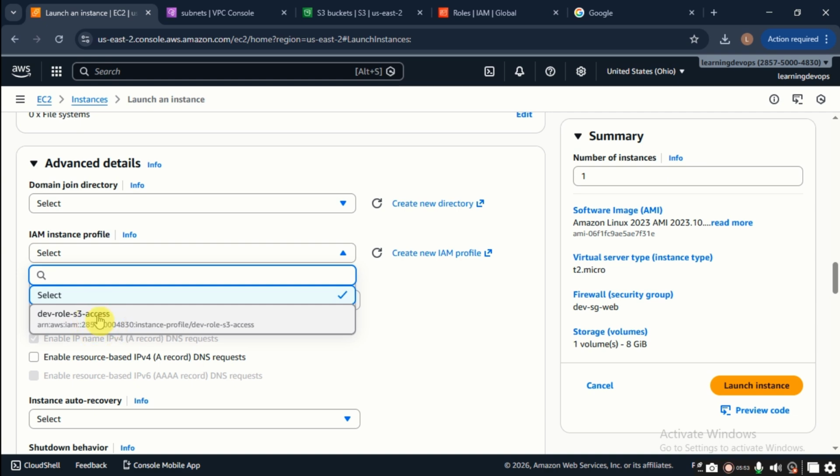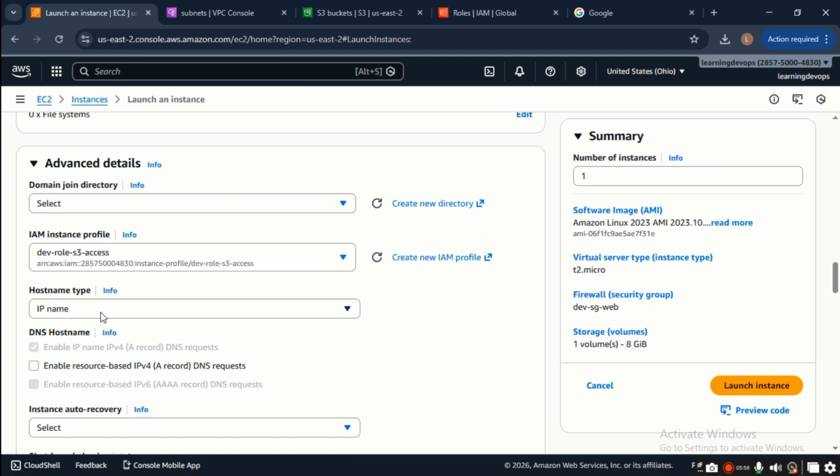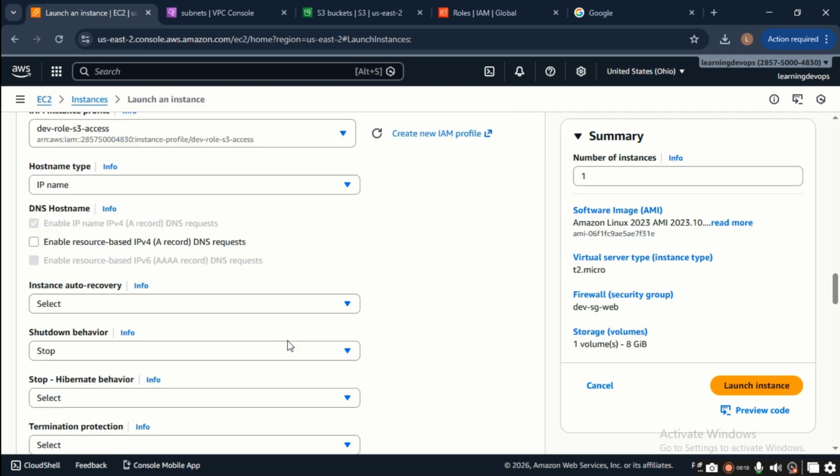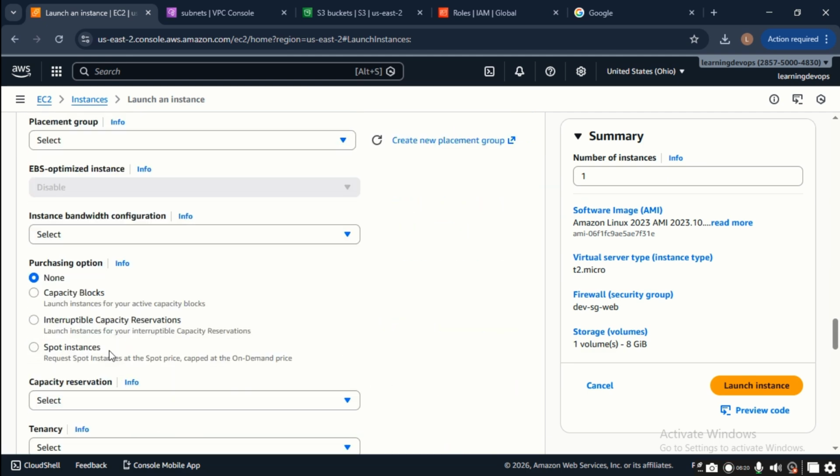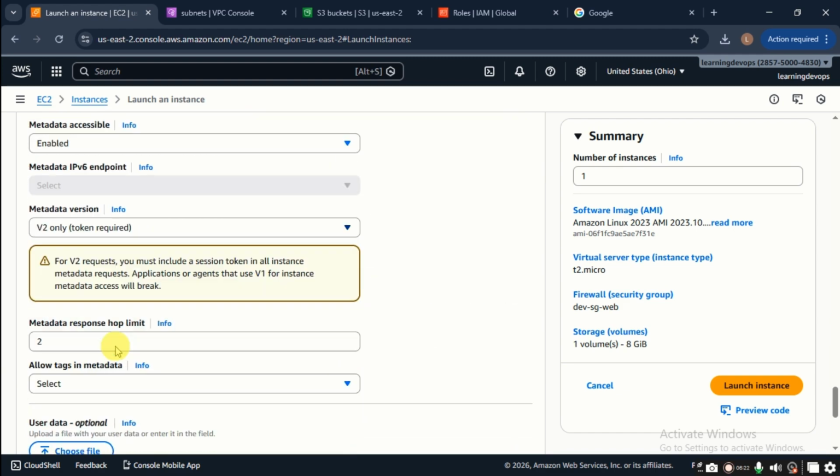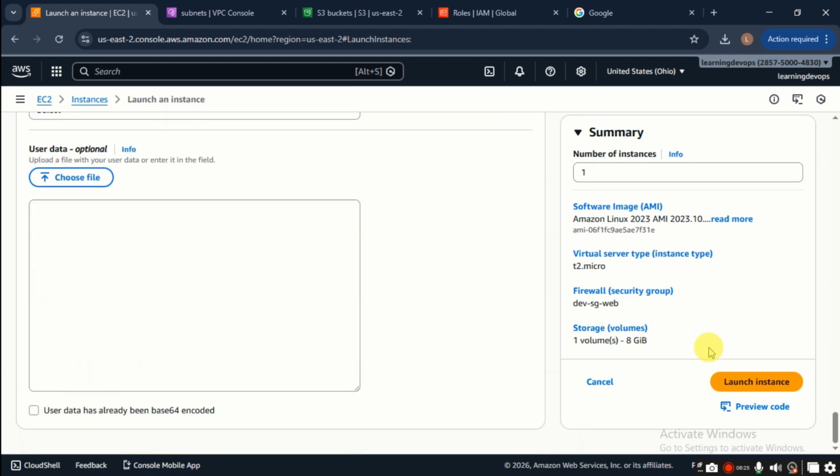So we are attaching this role to the web server such that we can migrate the data we have from the S3 into the web server. This is very important. If you don't do this, you would not be able to run some commands or basically migrate the data from S3 to EC2. So yeah, the other things can be left as default. Then we click on launch instance.